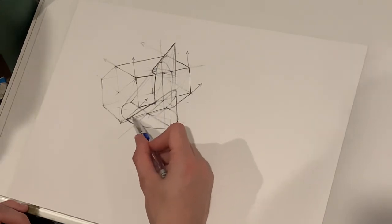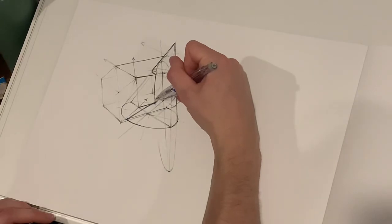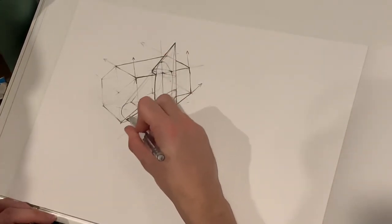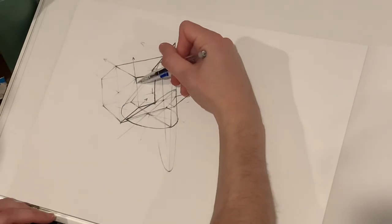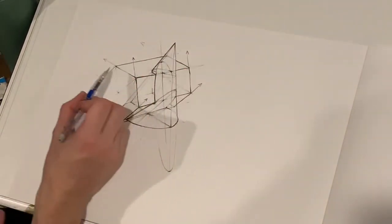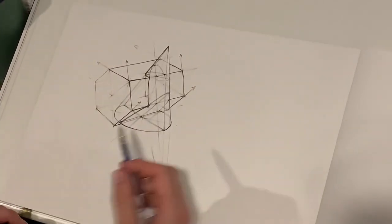And I've got a lot more information on intersections in my perspective drawing course. They're a real game changer, honestly, because you can just see things, you can see structure a lot more clearly when you do these kinds of sketches, and they're not really meant to look pretty. The point is that you're just getting them done.